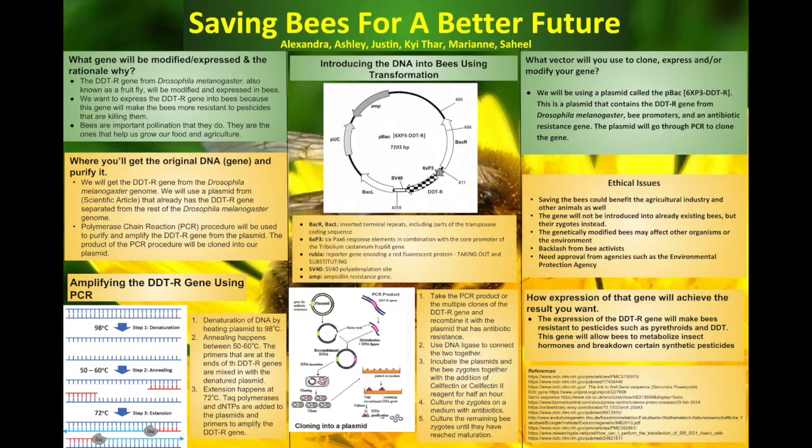The increase in the survival rate of bees in areas where pesticides are commonly used will lead to an increase in the overall population, in turn positively affecting the local environment. The increased rate of pollination due to the greater amount of bees would benefit both the agriculture and other flora in the area by facilitating the reproduction of plants.